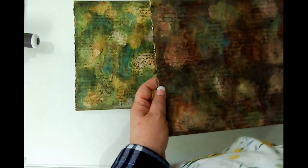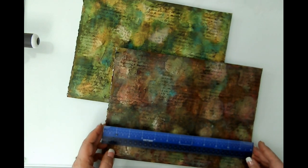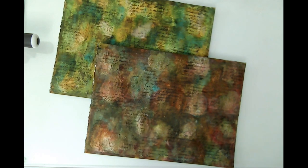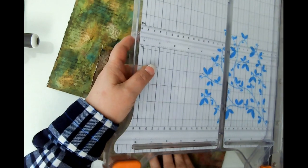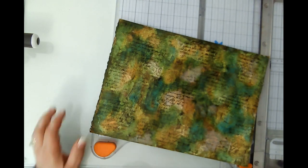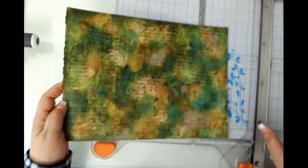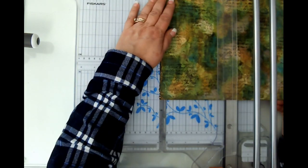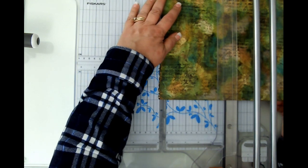How wide is this paper? Let's see. Yeah, it's 12 inches. Goodness gracious. Let me pull my cutter out. We're going to cut them in half because I'm going to use my Big Shot, which takes a six inch piece of paper. Oh, and I also did the script stamping. Look at that. Oh, man, I hope you guys can see the shimmer, because it is what makes this so completely amazing. So let's go ahead and cut this in half. I'm going to line that up to my 6 inch mark-ish.